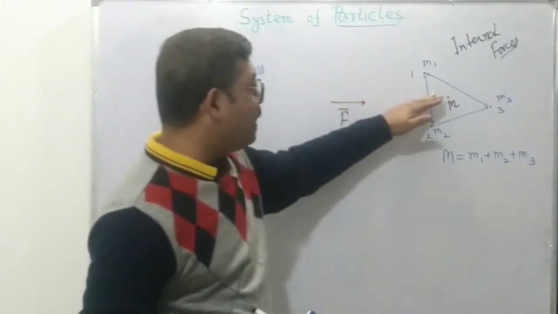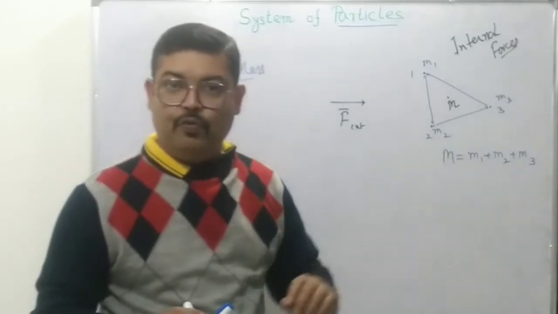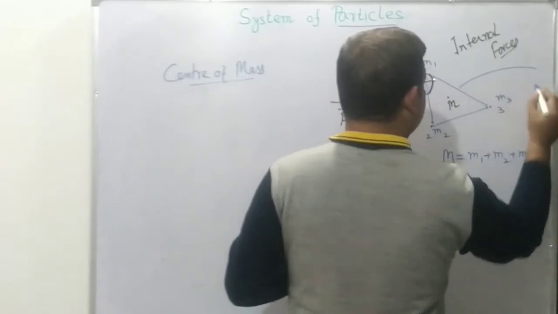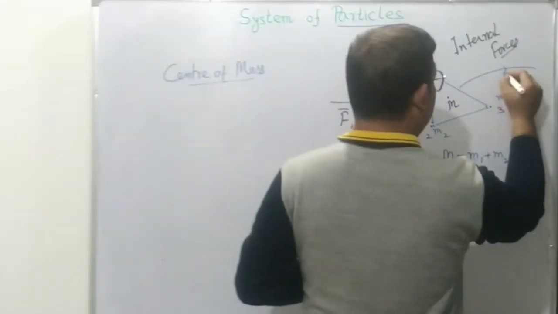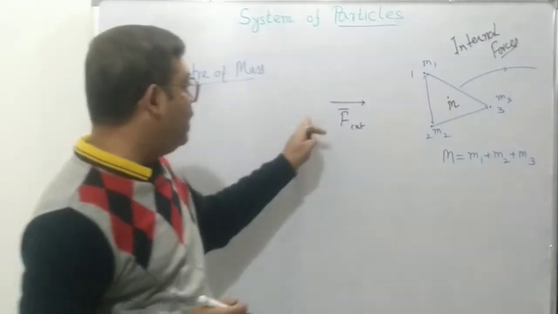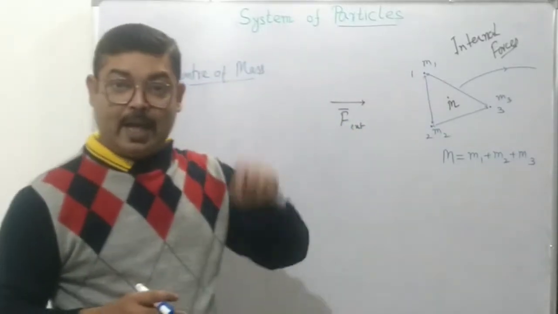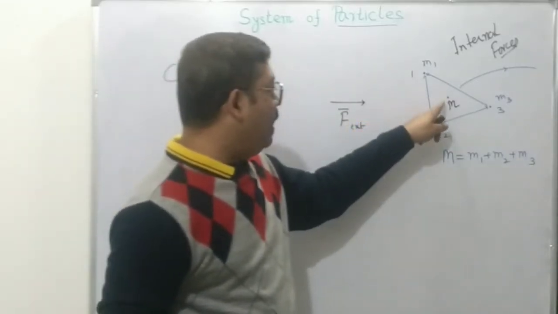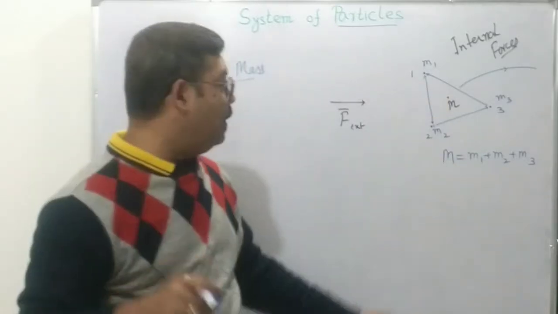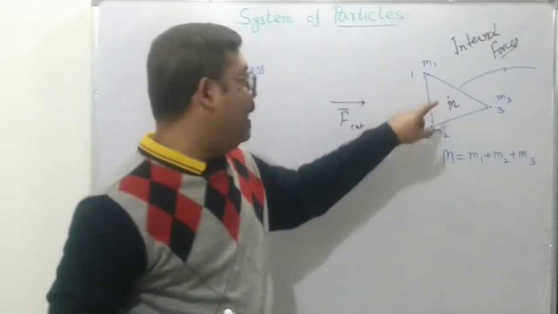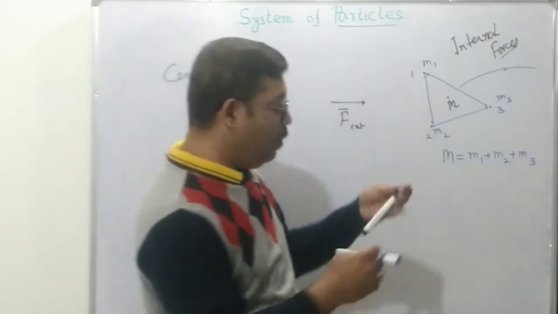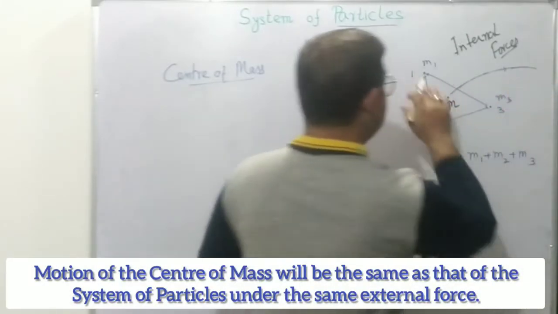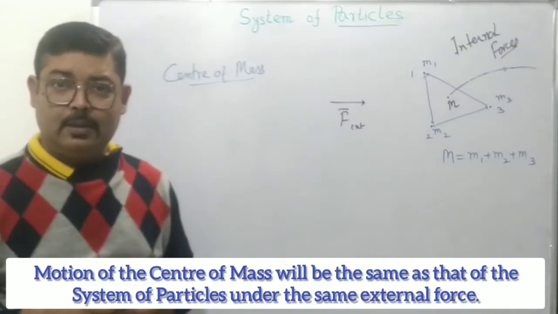This particular point must have a special property, and what is it? When an external force acts on the system of particles, the system of particles will move, and let's say it moves in a path like this. This is the trajectory the system takes under the influence of the external force. Then by definition, the center of mass is that point where if we put a mass equal to the sum of the three masses and apply the same force to it, it will follow the same trajectory as the system with the distributed mass.